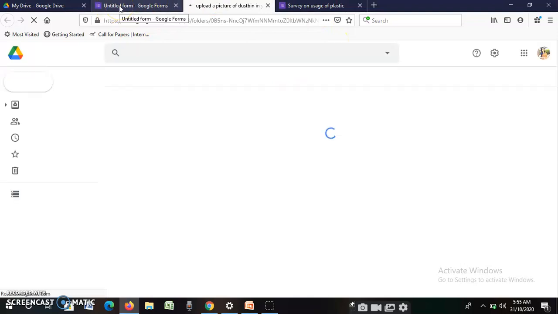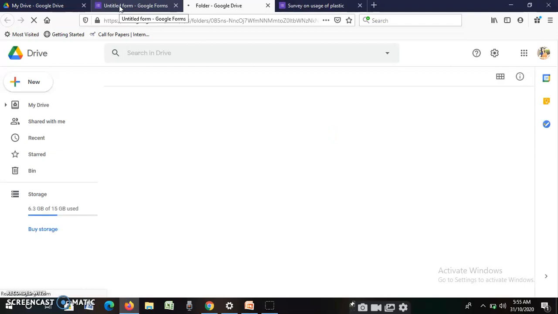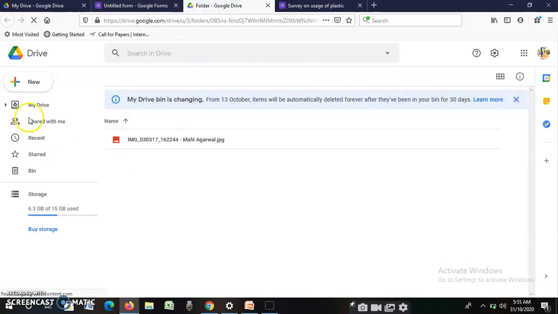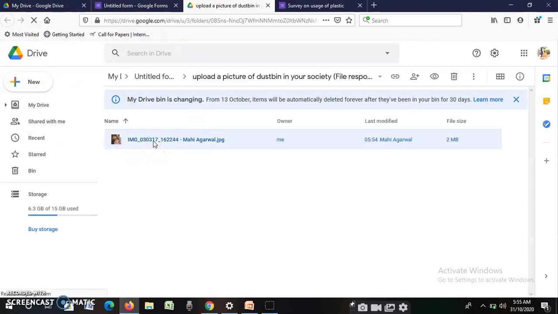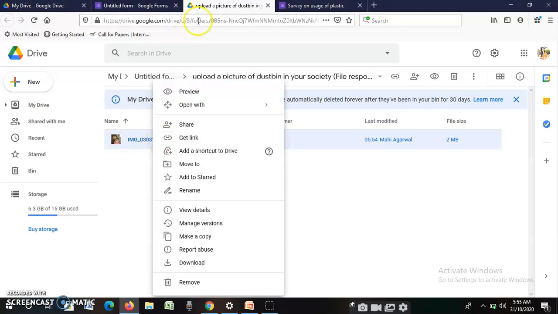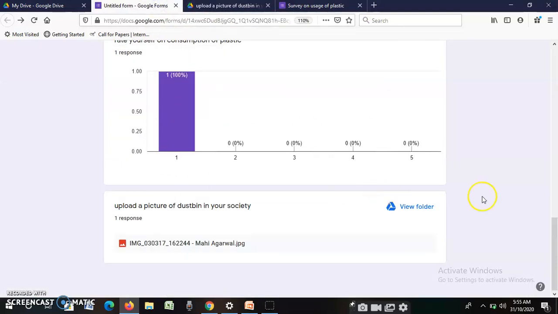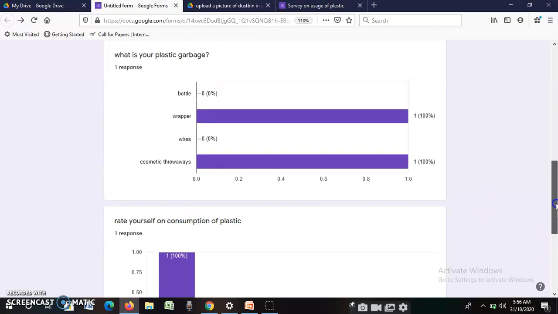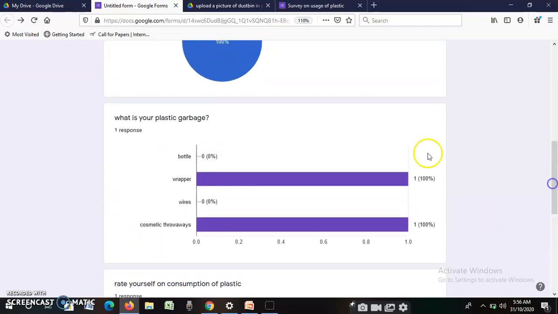Okay, and that image will come. It has reached. There's a folder where this image has reached. So automatically the photograph is going in that particular area. You can see this little thumbnail, that this photo has reached the destination. So this is how it has been created, and you can see over here the graphs. Beautifully the graphs are created.